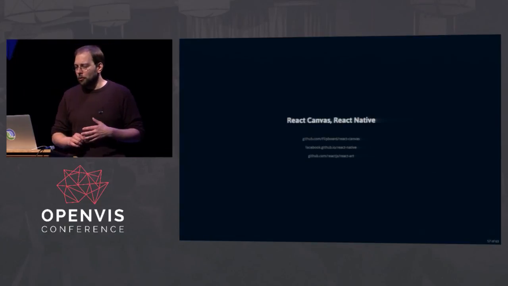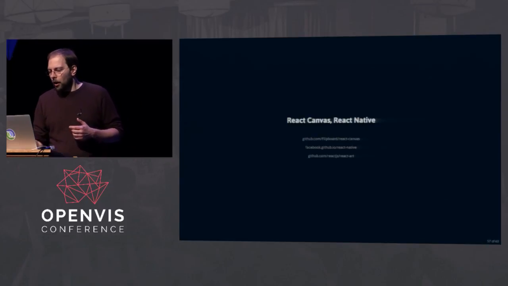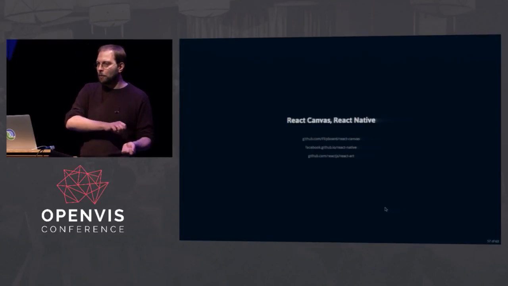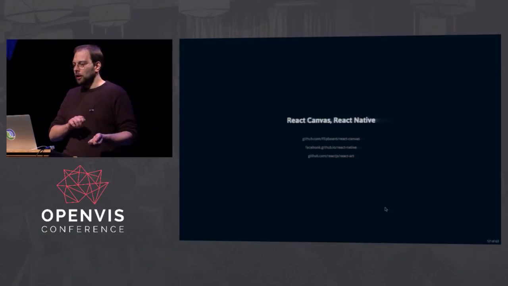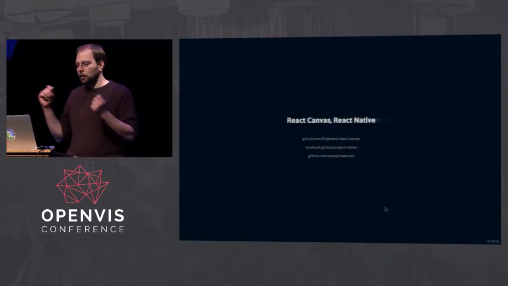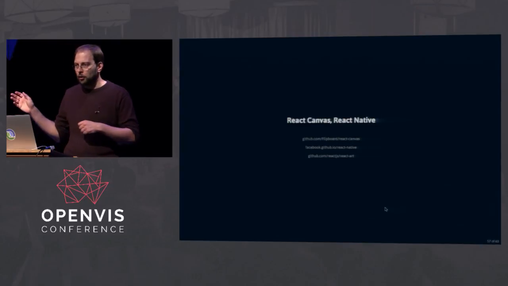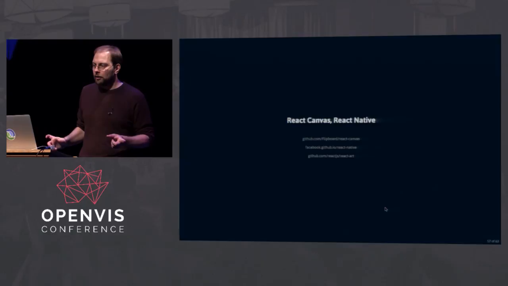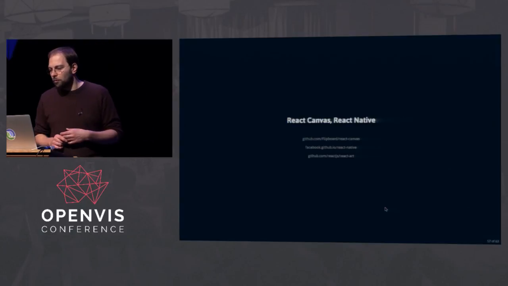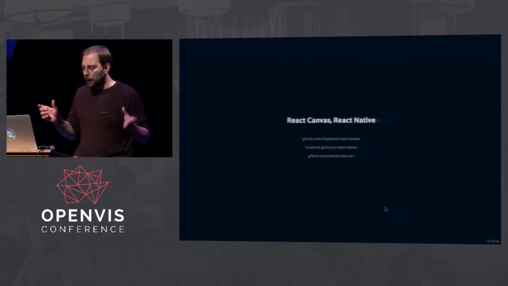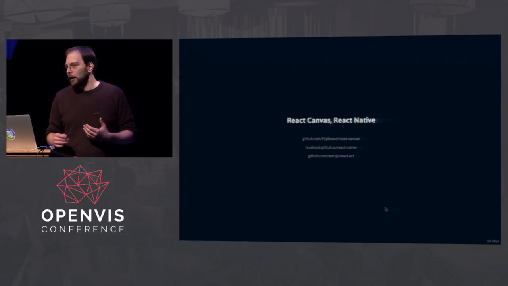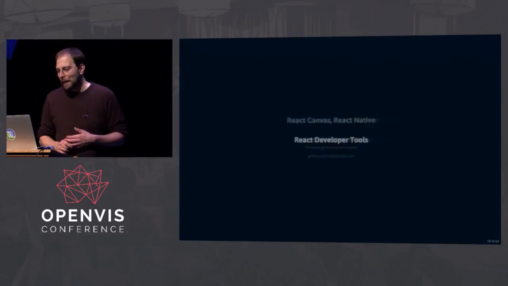There are some experiments even for WebGL, I think, although they don't look very promising at the moment. But it's pretty exciting. It doesn't mean that you can run the same application which you write for the web, producing SVG, and use it to render into Canvas or iOS, because you have other primitives, right? Our primitive components of which you build your application. But it's still the same approach, the same idea, and it shows that the idea is good, I think.